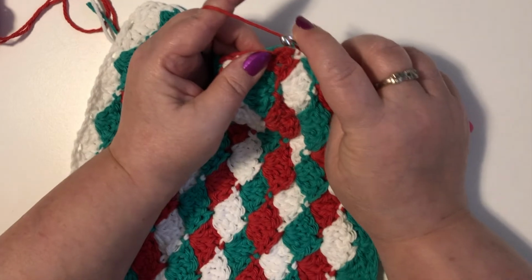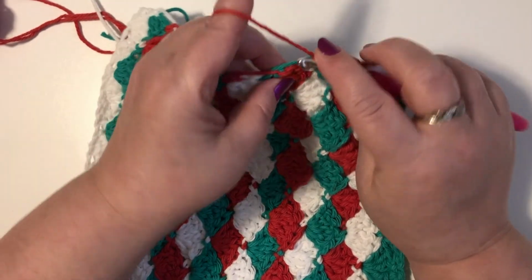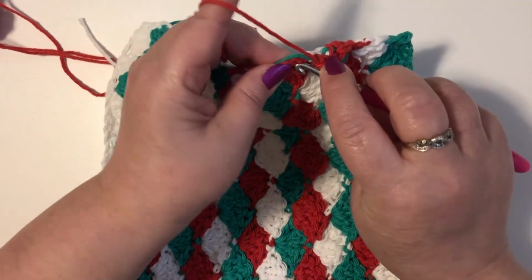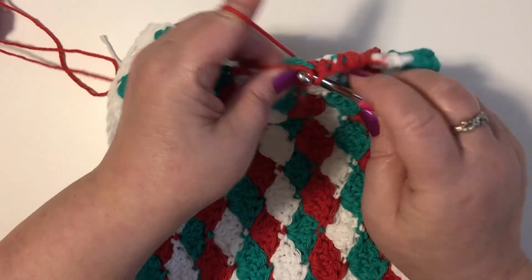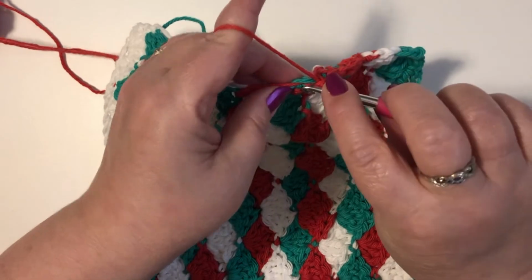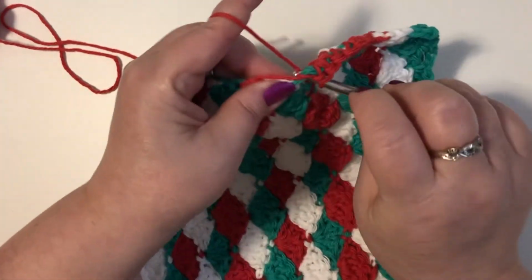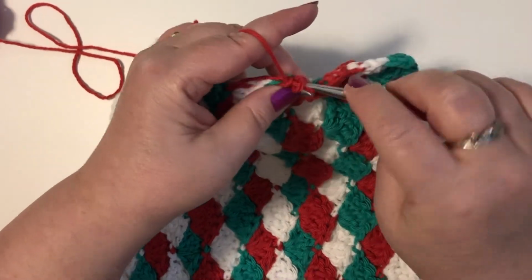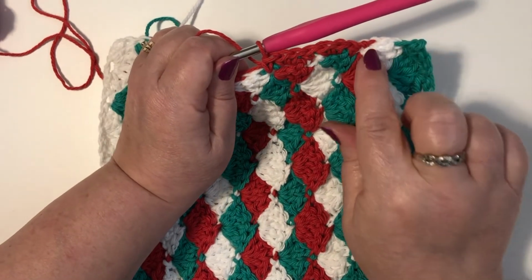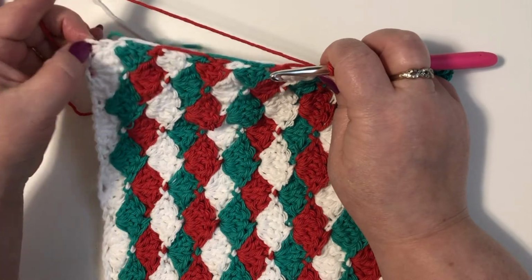That's just a guideline to help space out your single crochets. And make sure that the yarn that was carried up the side is caught into that single crochet. See how the green is going inside there? Okay, so here we have some of our single crochets. Just continue that all the way down till we get to this corner.